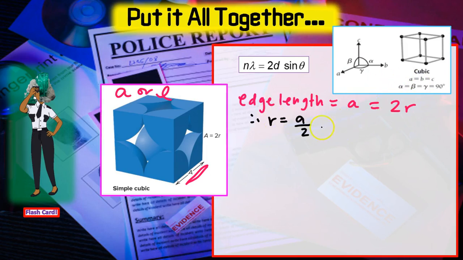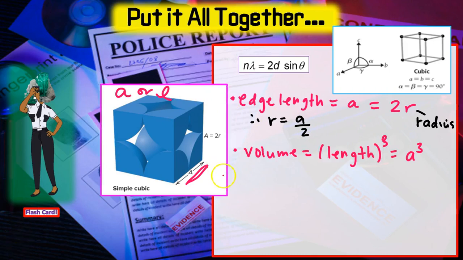We get the edge length from X-ray diffraction data and some arithmetic to find the atomic radii in SCC. So the edge length is going to be A, and that's going to equal 2R. And R is going to be our radius. So if we wanted to find the radius, then we can just use our variables here and manipulate them. So we can say R is equal to A over 2. So if you're given the edge length, then you can use it to find your atomic radius. We can also use the edge length to find the volume of a cube, because volume is going to be equal to length cubed. So we can substitute length for A, our edge length, and just cube that to get the volume.